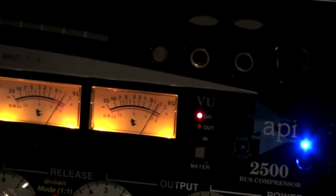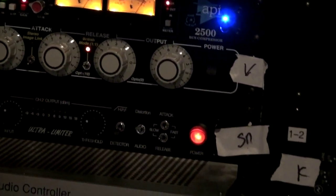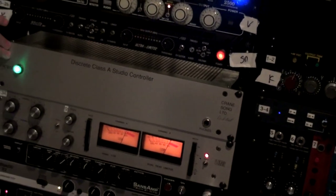Then we got, this is our music master bus compressor for the B bus out of the mains. That's a 2500. We got our Distressor, which is one of our vocal mults. Then we got this brand new Boiler, which is kick-ass. Kick and snare compression, on the insert. And this is our studio controller.